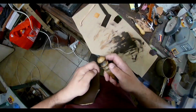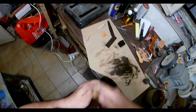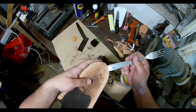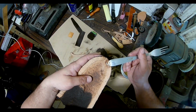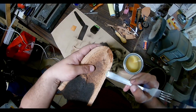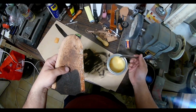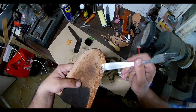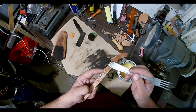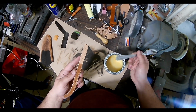Some parts are more difficult to burnish than others, of course, because of the shape. But this is a step that you cannot skip. Now, of course, I'm building the sheath in my workshop, and I don't usually make the sheath here. I only make blades and knives, so I don't have all my tools with me, so you can see me applying the glue with a fork. But yeah, if it gets the job done, it's okay.